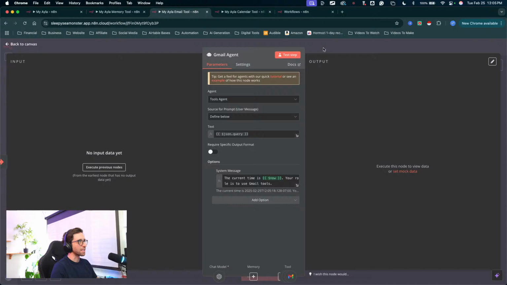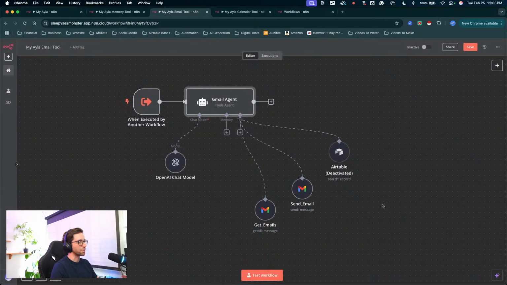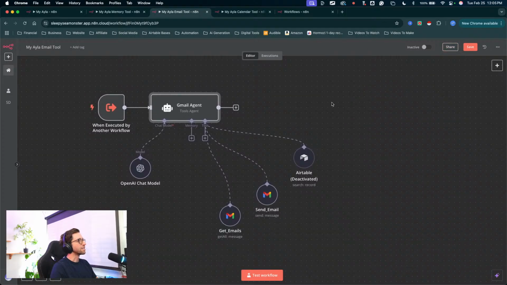There's no more complexity to that, so it's going to use the Gmail tools. Now once I add in more stuff, I'll probably prompt it out a little bit more elegantly to work with the tools. But for now, do email stuff works fine.